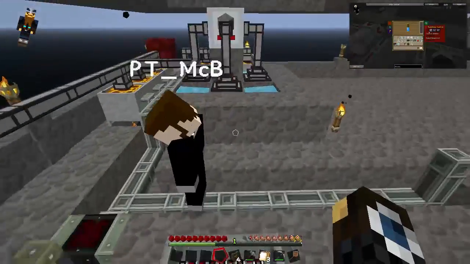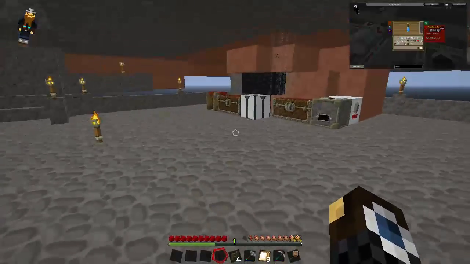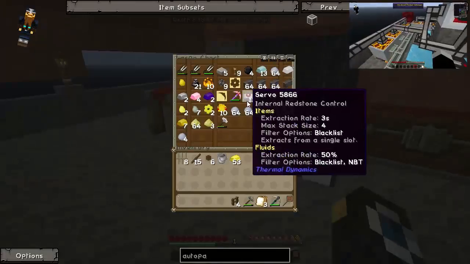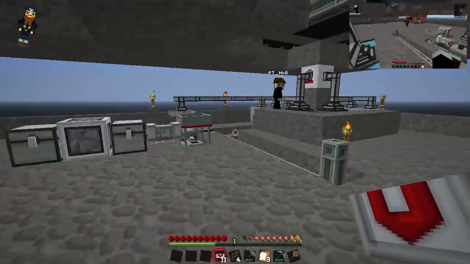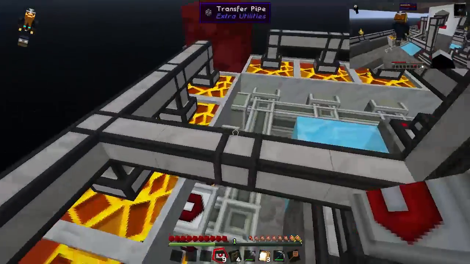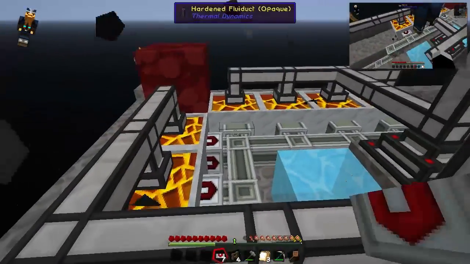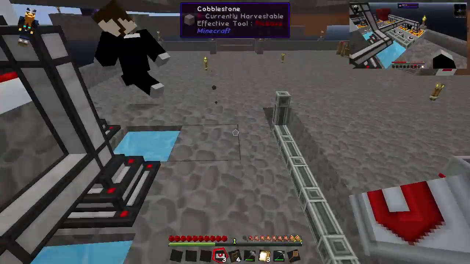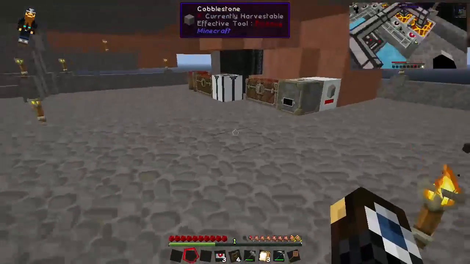We don't have lava. Do you know why we don't have any lava? Because we haven't put the servos on yet. So we need 8 servos total. I've got 11. You've got 11. 1, 2, now 3, 4, 5, 6, 7, 8. I did it. And I didn't even move.